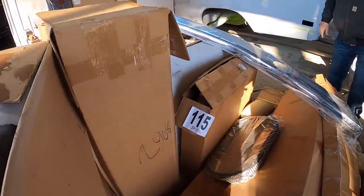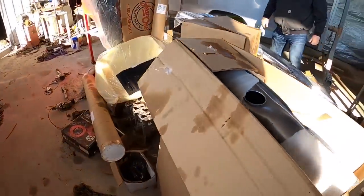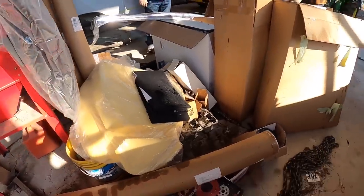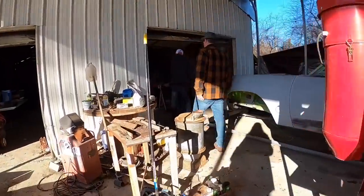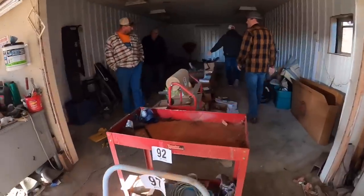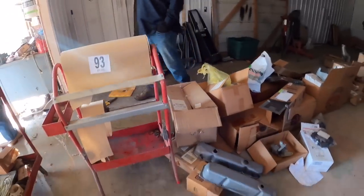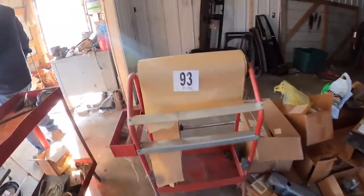Okay, so do we know what this stuff is or no? That's why we have preview today. Okay. I mean, that goes with the GTX right there, that bumper. I'm sure there's a lot of parts here that go with it. Yeah, all these around here. They're not selling it. Here, and I'll show you the rest of the parts that go with that. From right here down, all these go with what's outside there. Okay, down to the exhaust here. So this is part of that lot? Part of that lot out there. Okay, so whatever that lot number is on it, when you buy it, you get this.